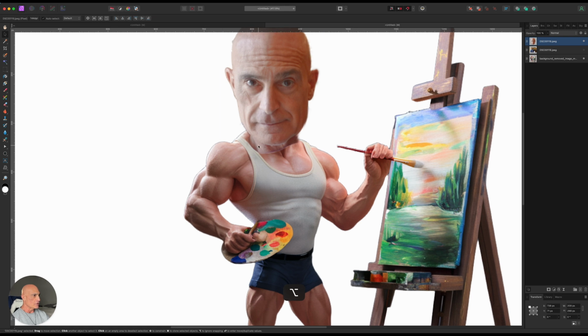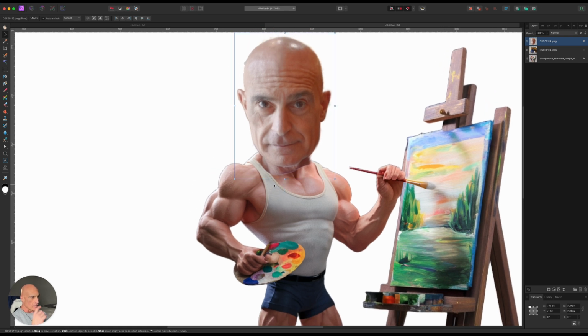So really all we're going to do here, we could use a layer mask, but for this I'm just going to use the eraser tool. And I've got my hardness turned down to about 45% because I just want to feather this out. So I'm just going to remove my neck from the picture. There we go. Make that a little bit smaller.